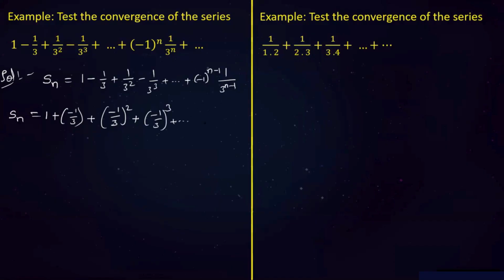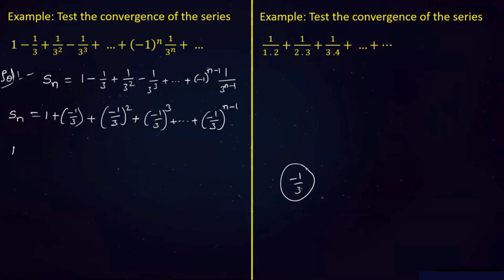And so on. Here also, I'm just writing it like this, you see, (minus 1 by 3) whole to the power of n minus 1. We can write it quite easily like this, right? So now if you observe this, clearly it is a geometric series with the common ratio minus 1 by 3. Right? The common ratio here is minus 1 by 3.